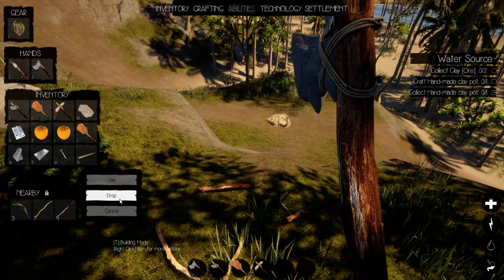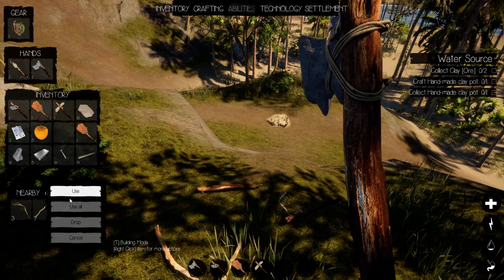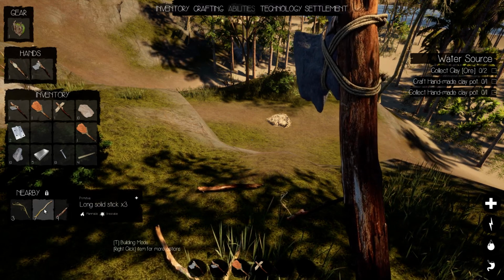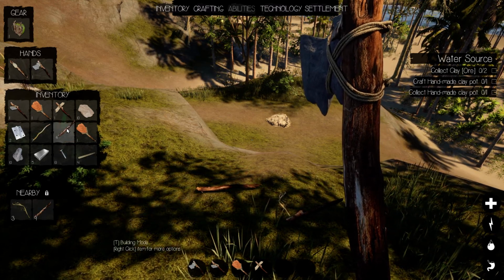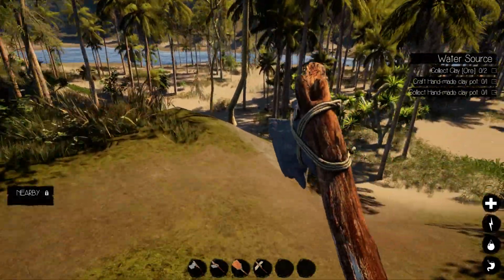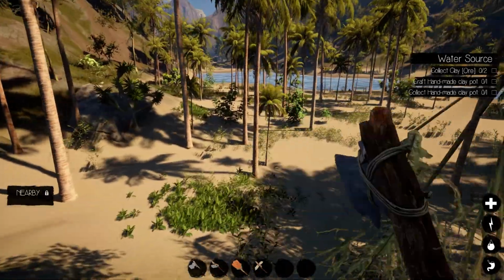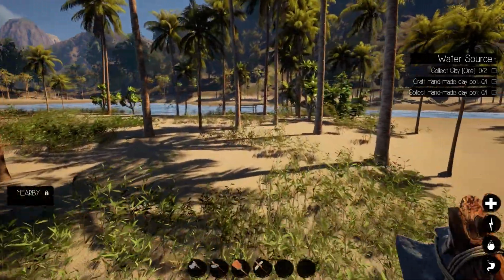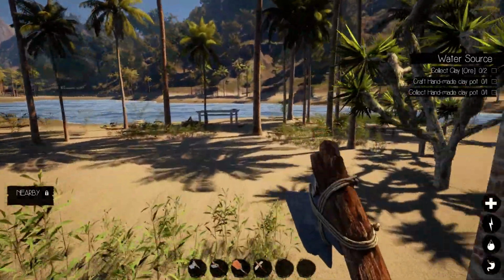Now we're full up, right, so let's use all. There we go, that's filling us up nicely. I pick them up, pick you up. Okay, that's good. Right, that'll give us enough water and food to get us back home, so we can drop this stuff off, see what we can build with it.